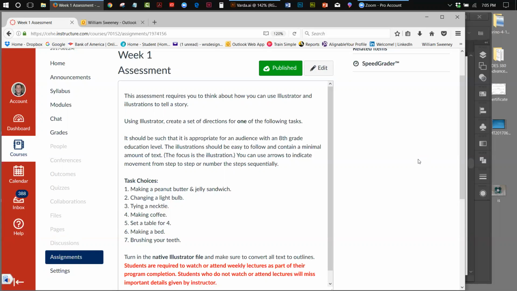send to me, especially if it's in a native format where I can actually open it up in the program and look it over. I can see what you did, and I can see how you did what you did, and I might be able to suggest better ways of doing things. You'll see that happen when I show you the student work that I'm going to show.